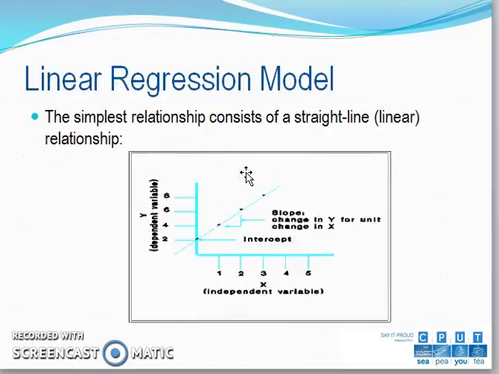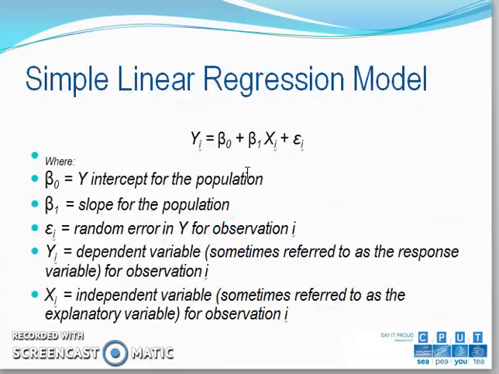Yes, this is a picture in the notes. How do I represent that line? I'm not going to do a scatter plot each time I want to work out the regression relationship between two variables. It's impossible to do that and try to measure it. I'm going to use this mathematical formula, where the intercept is also denoted by beta 0. It is the intercept for the population.